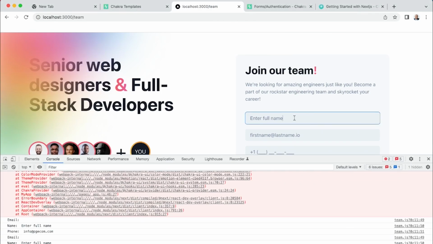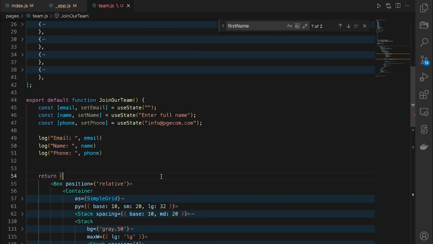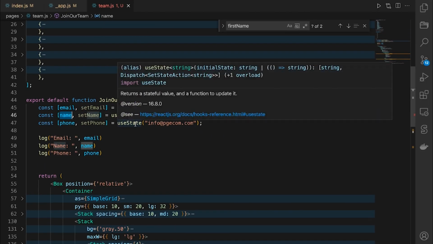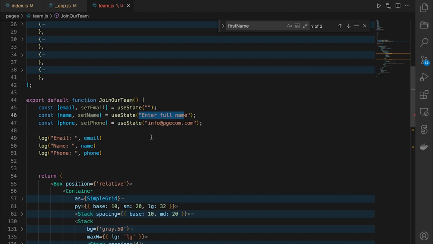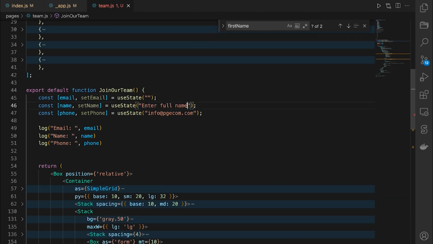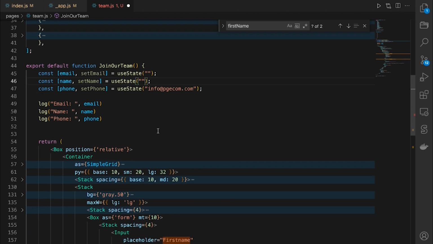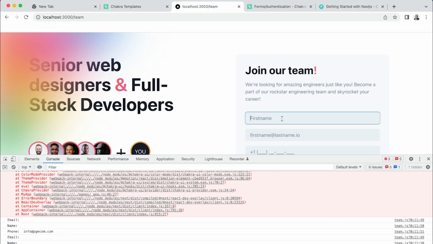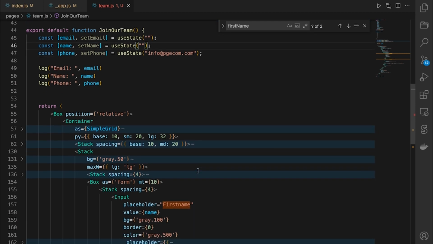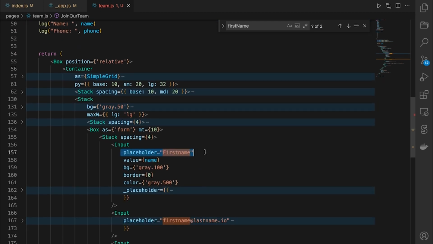Now, why am I showing you this, right? The reason I'm showing you this is because you can set up the value that you want to be setting as default from your useStates, right? So I'm going to leave this as empty because I want to use the placeholder value instead. The placeholder value is what tells the user what they should input. If you add the value itself, it is going to be the actual value that goes to the server. Anyway, we're going to need to set the state.